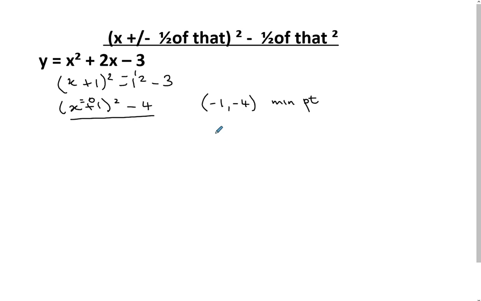Okay, and solving it, of course, we make it 0, and then unlike other quadratics, we actually take the number to the other side, so we'll add 4. So we've got x plus 1 all squared equals 4. Then we square root both sides, and we don't need the brackets anymore, so x plus 1 equals, and remember this will be plus or minus the square root of 4, which is 2.